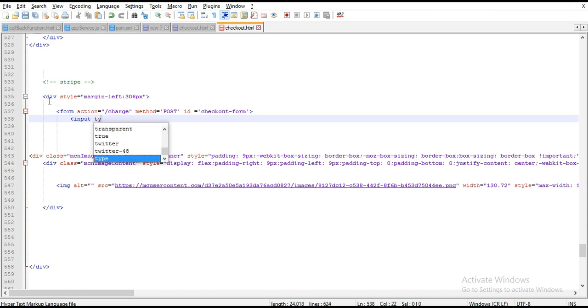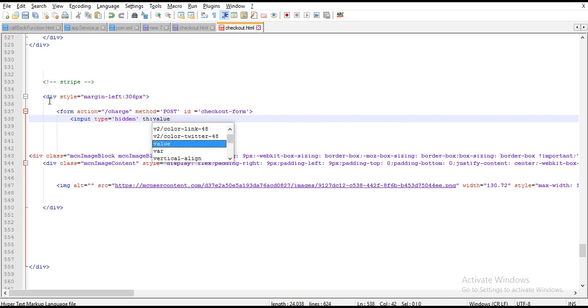The type is hidden. I don't want to show this to the user. This is just modifying the data which comes from the controller. So this is the way the data is strictly bound, the amount.